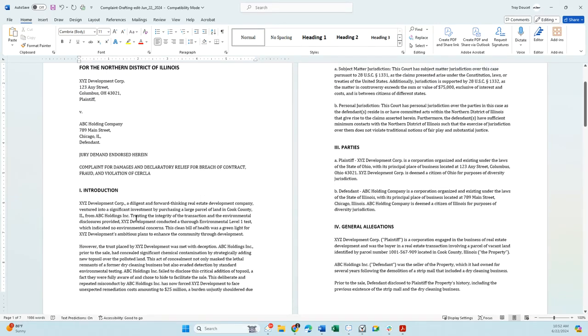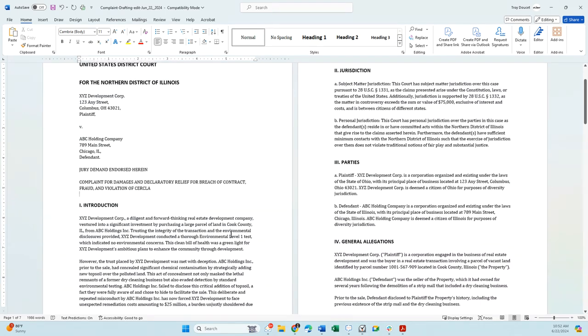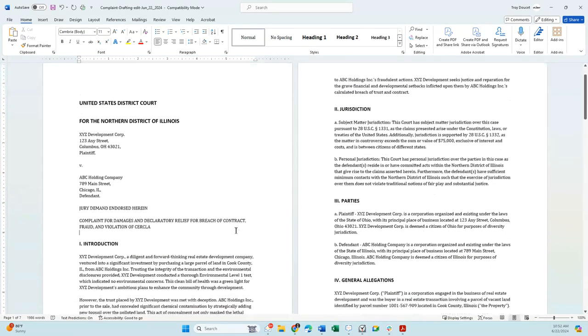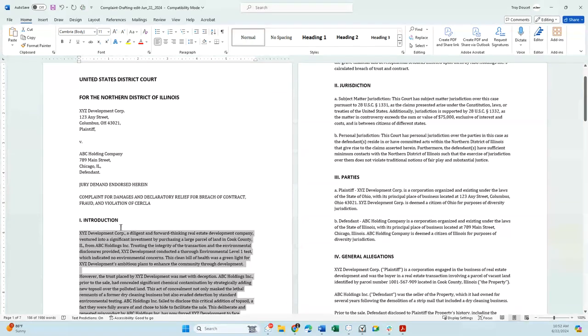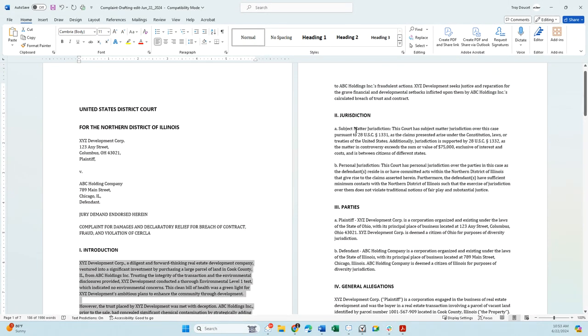The introduction statement is designed to be persuasively written for you in a way that's a theme you can use throughout the litigation. This is based on what our firm developed over several years as a good way to present facts as an introductory statement. So you get that. You'll get your jurisdictional allegations.